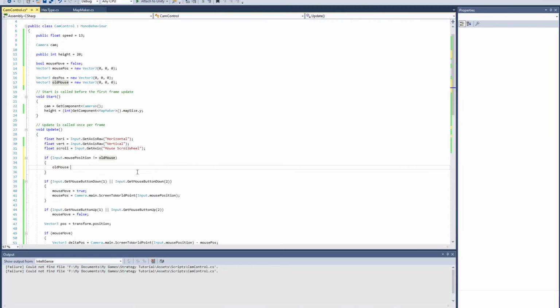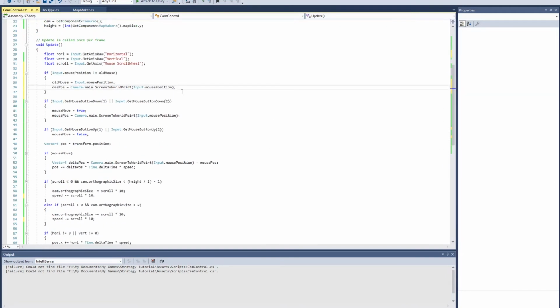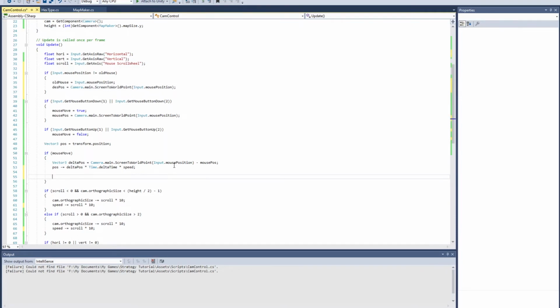First we have to actually track the new position, again, to make sure we are only changing this when the mouse position changes pixel-wise. Then we're going to set the desired position equal to the screen world point, so the actual coordinate position of the mouse. So the desired position is only being set when the mouse is moved as an input, as a coordinate.